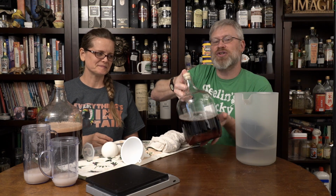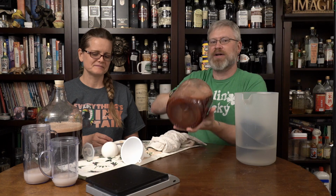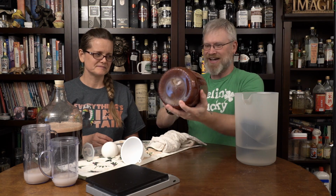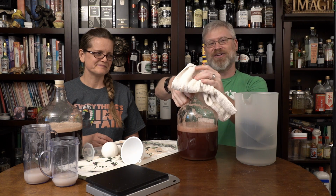Now this one's the sugar, so this is going to be a lot easier to know. Look at that. Big old clump of sugar in there. What's interesting to me is the color difference. Oh, nope, the color's not different already. Once you get a little oxygen into this, it actually changes color. It got much lighter in color.